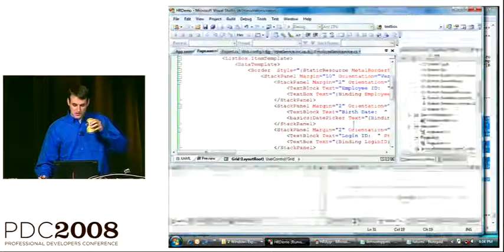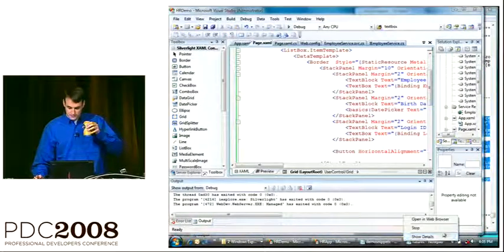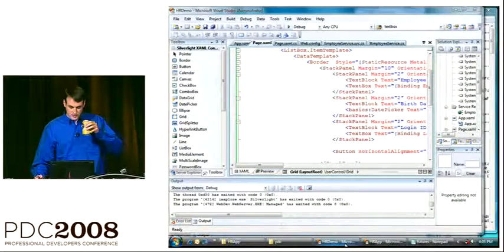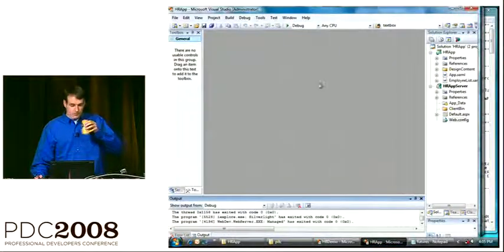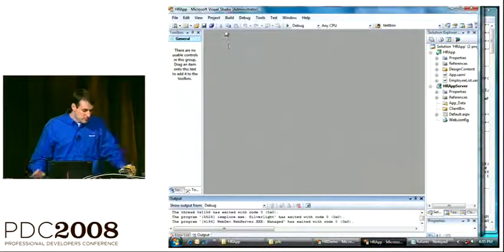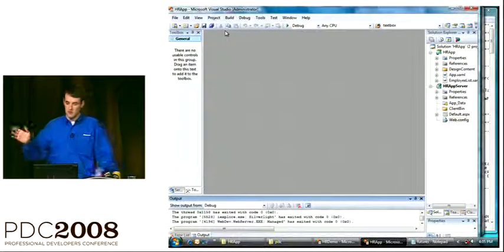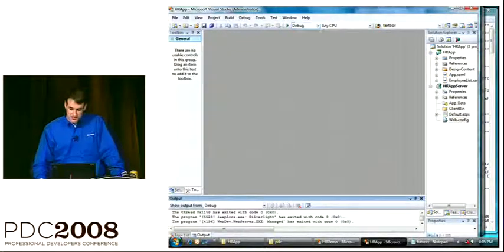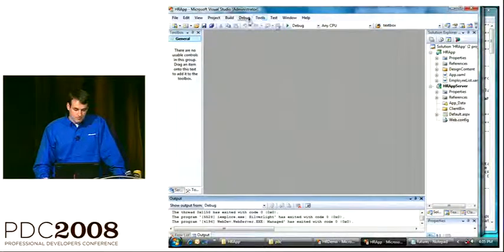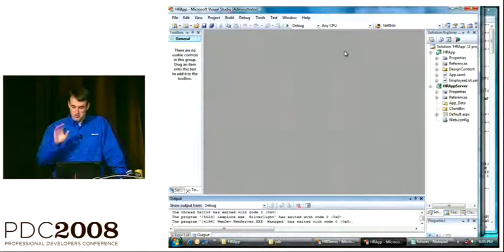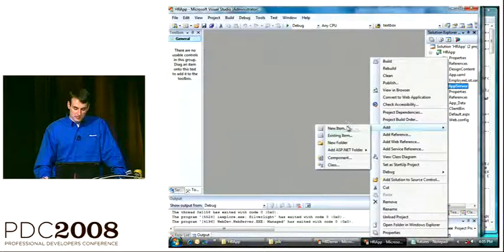So we're just going to close this project. And instead, we're going to start over building our application, but we're going to take it much further. In this case, I'm going to take this project, which is largely empty. It's a little bit pre-populated with some design content for a demo, but it's largely an empty Silverlight project. And we're going to build that same application. We're just going to do it slightly differently.